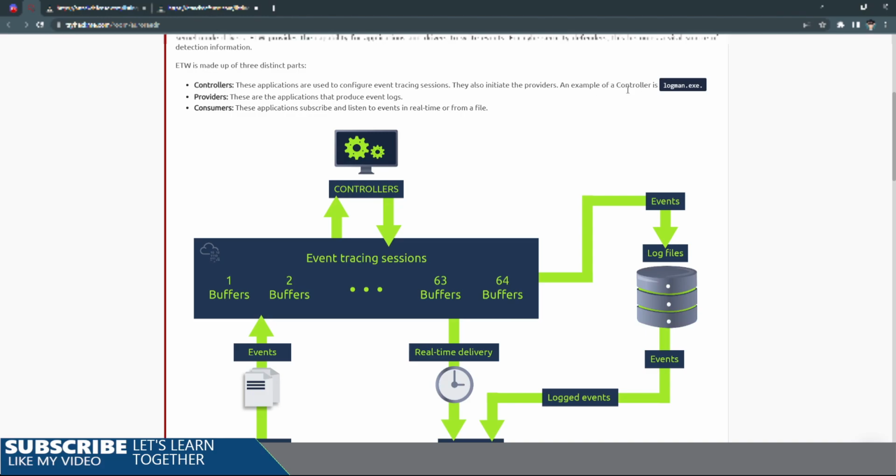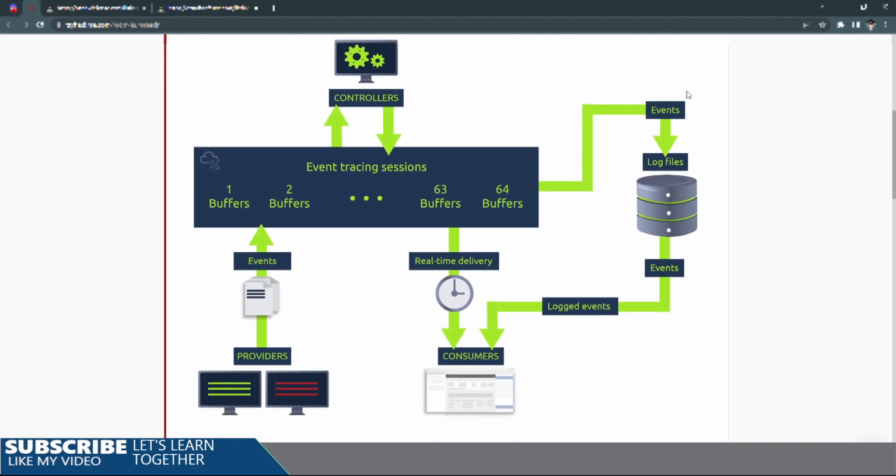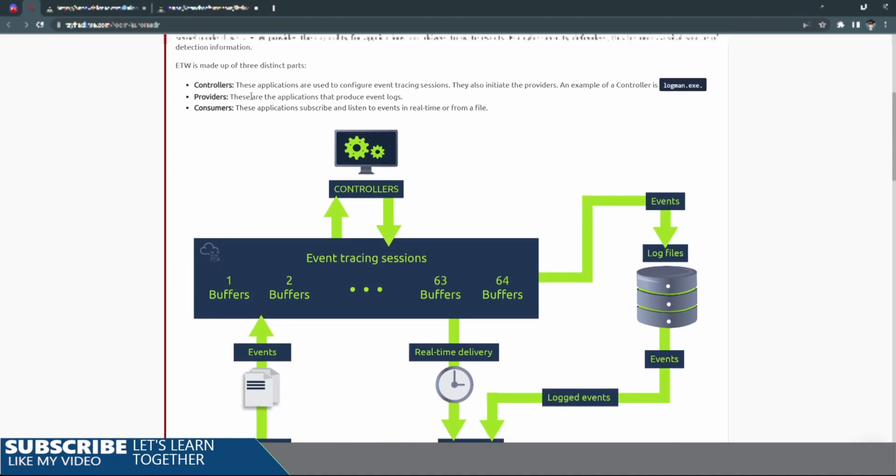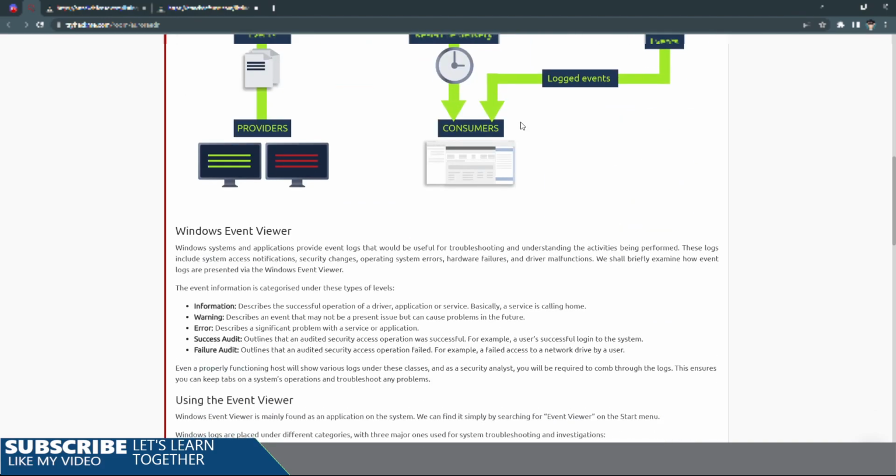An example of a controller is Logman.exe. Providers: those are applications that provide event logs. Consumers: those applications subscribe and listen to the events in real time or from a file.